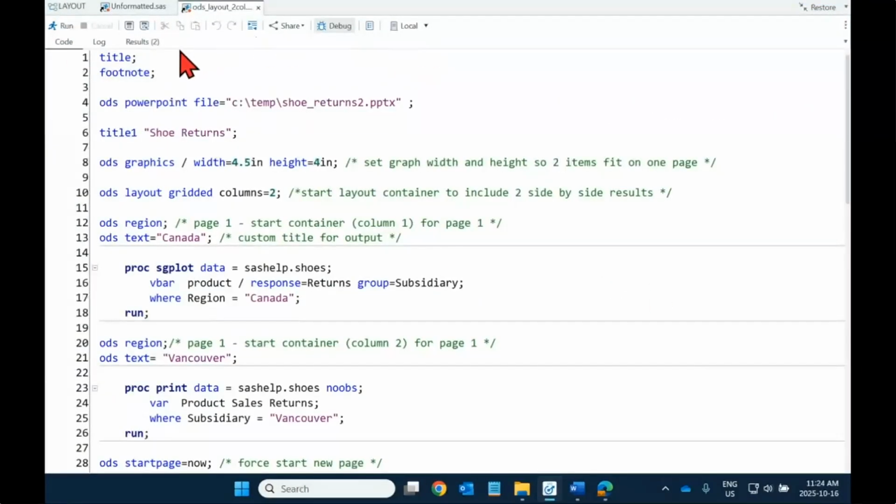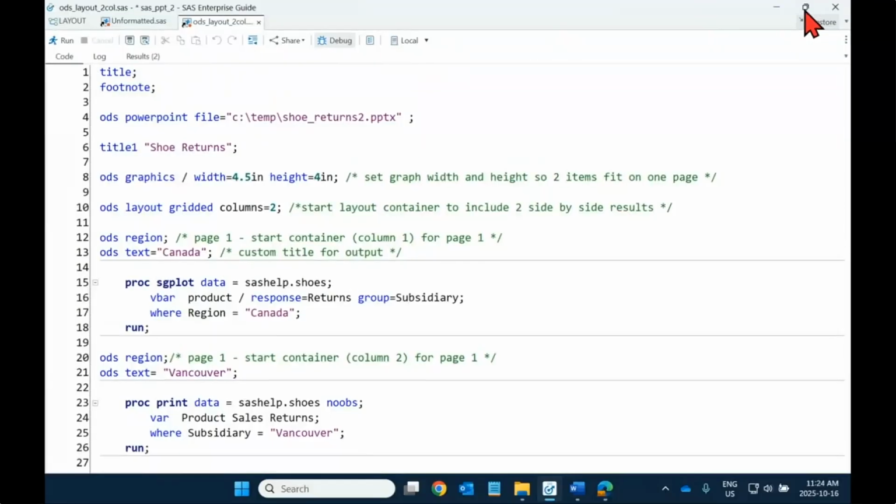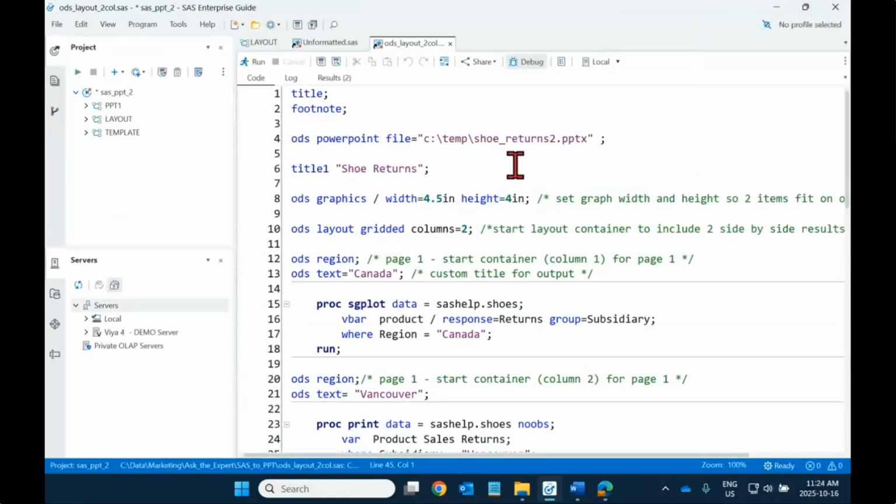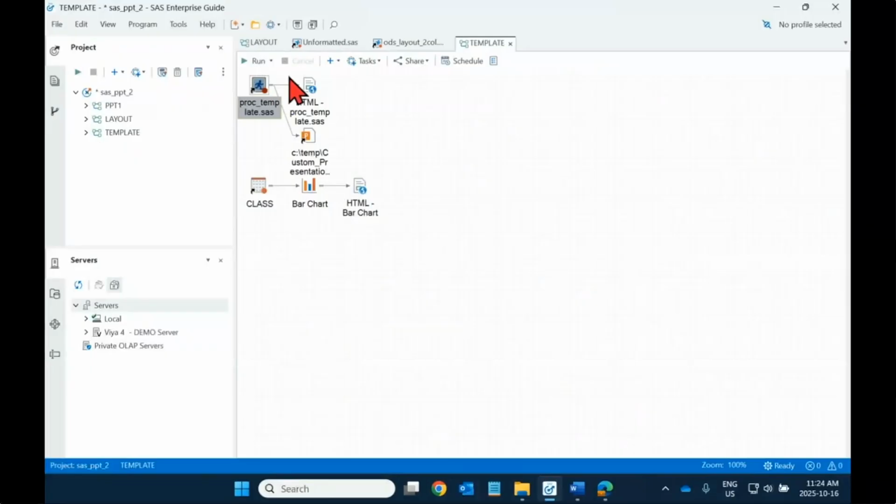All right, the next thing I want to take a look at is PROC template. So let's open up PROC template and close this one.